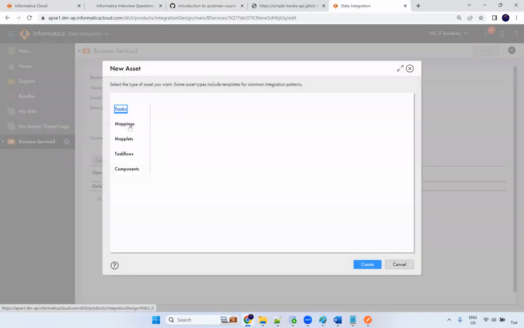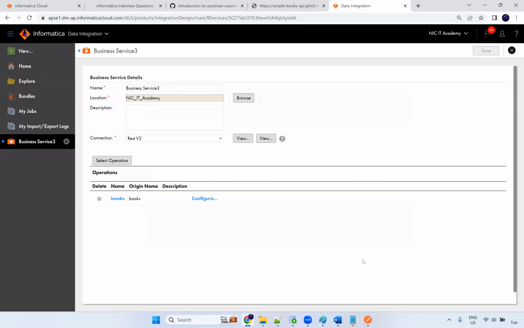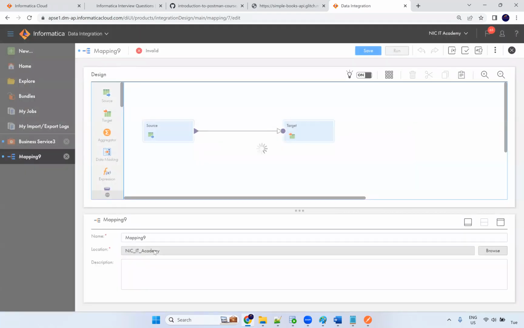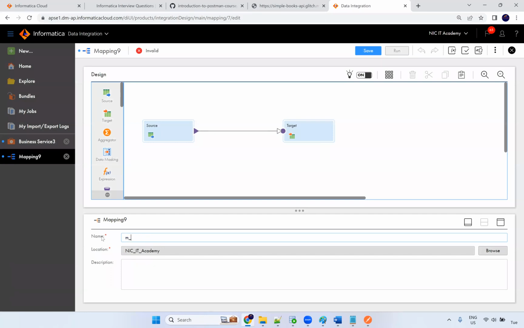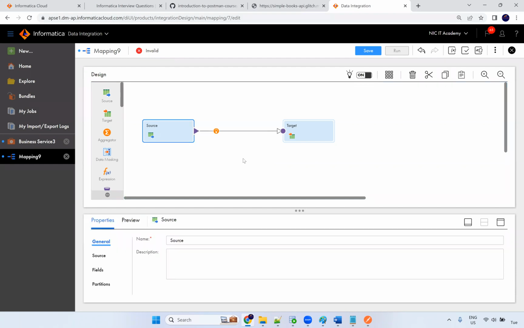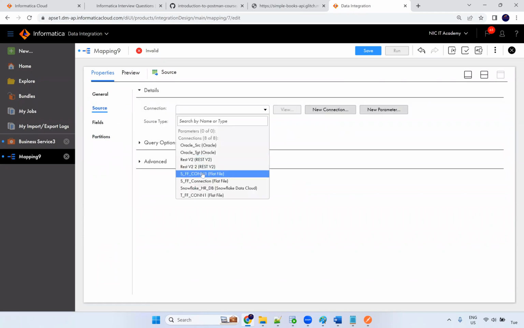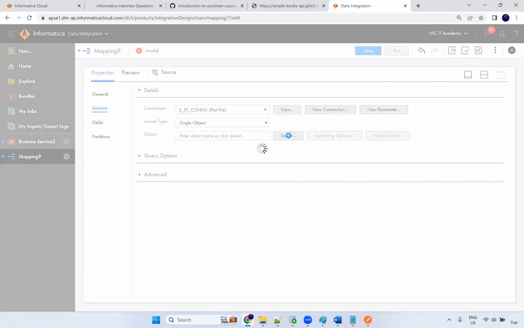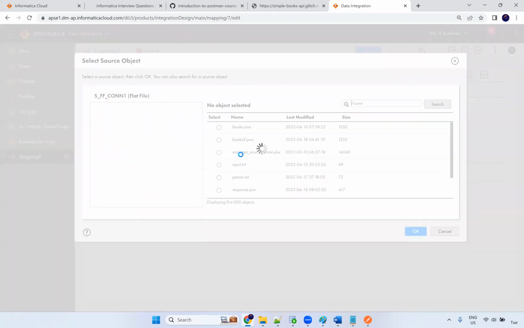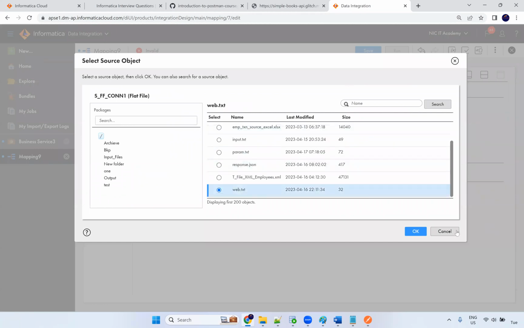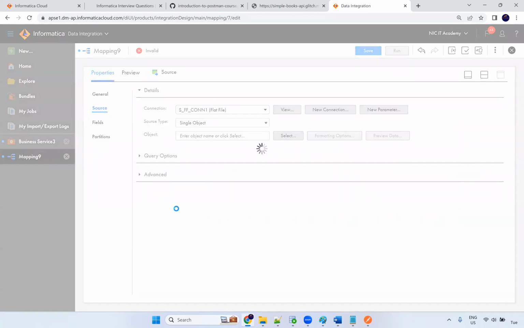So go to new, create a mapping. This is what we normally use. Okay, so m_web_service_transformation. So you can use this web service transformation. In this particular location, the source is the dummy file we have to provide. So I will use this connection and take that dummy file, the web file, right? So I will take that particular file. So go to this file. I will send you this file. So make use of this file.